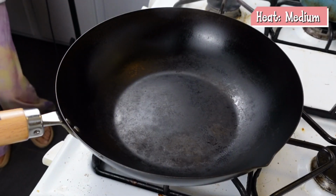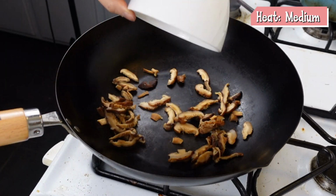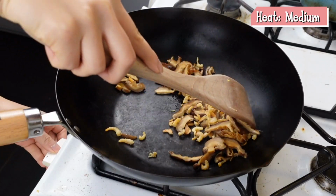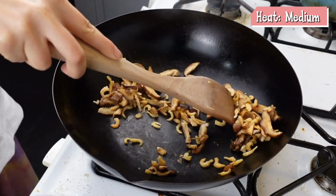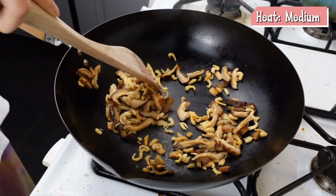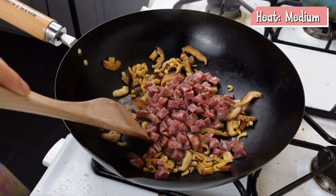Heat up your wok or pan, and without any oil, we'll toss in our dry mushrooms and dry shrimp. Stir frying them without any oil can force out the soaking water, concentrate the flavor again, and also release the aroma. Take a minute or two on medium heat to stir fry till it's aromatic. If you have an iron wok, you'll only need around 30 seconds. Now when the time's up, we can add in our Taiwanese sausage.